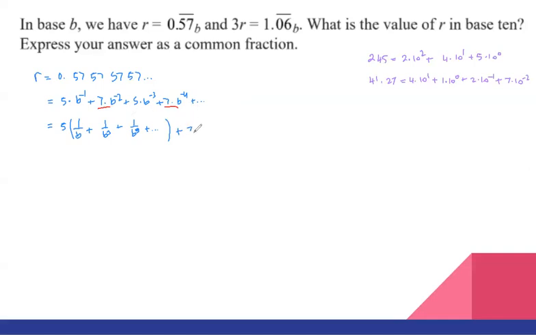So this is going to be 7 times 1 over B squared, because B to the negative second power can be written that way. And this one was 1 over B to the 4th and 1 over B to the 6th. And you can just stop at that point. At this point, I'm going to remind you of the geometric series. We just need to remember it so we can use that. If you are not familiar with geometric series, it's okay.